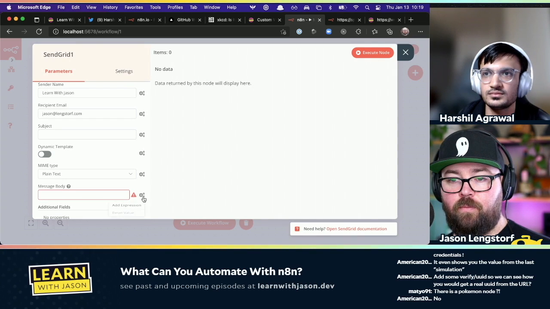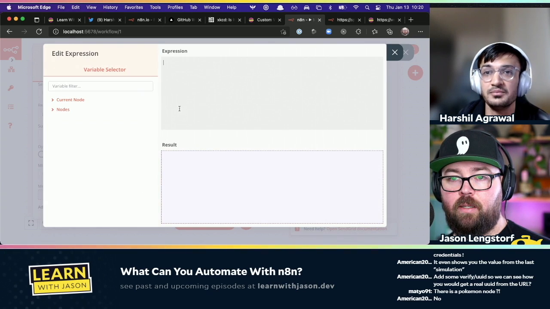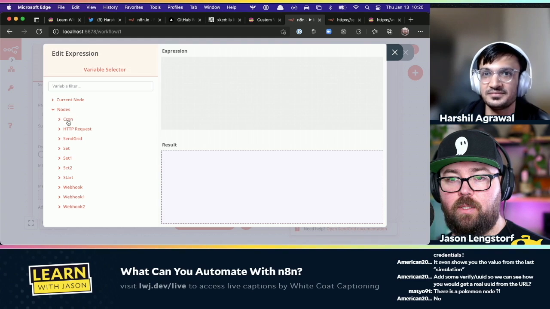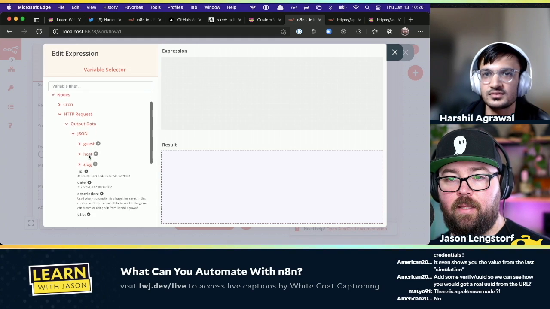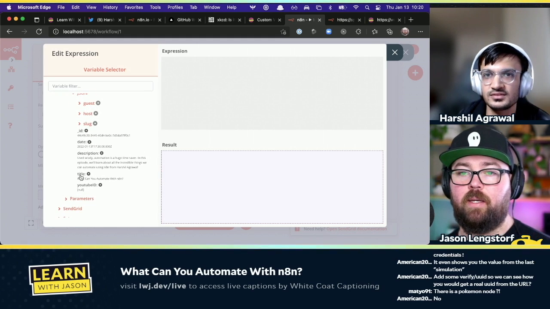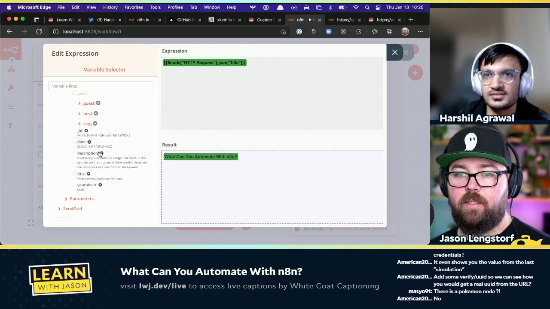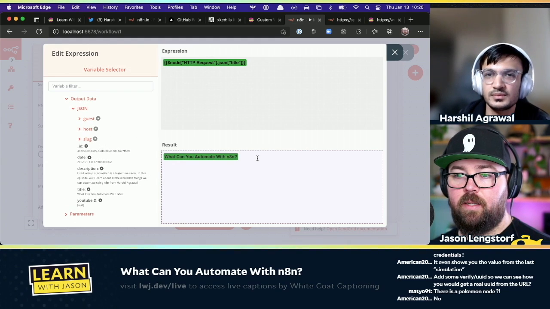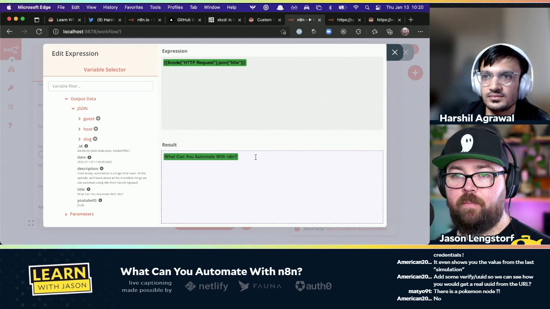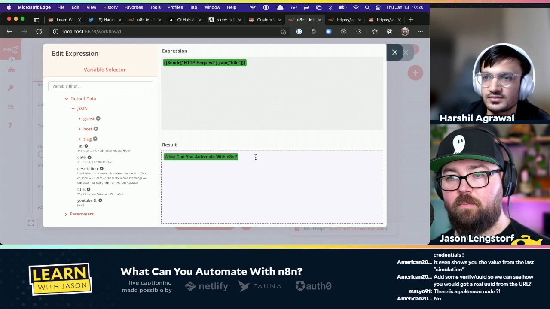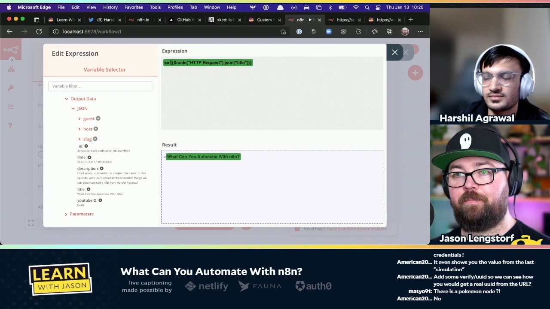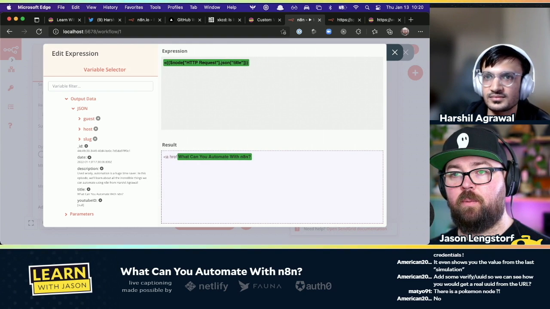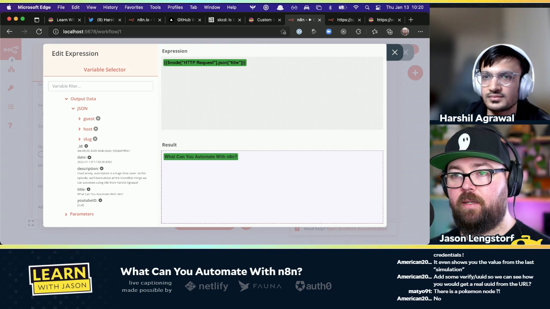Can we do formula stuff in here? Add expression? Yep. Oh, cool. Okay. So nodes, and then I get HTTP request, output data, JSON. Then, oh, this is cool. Okay. So I want the title, and can I make this into custom stuff?